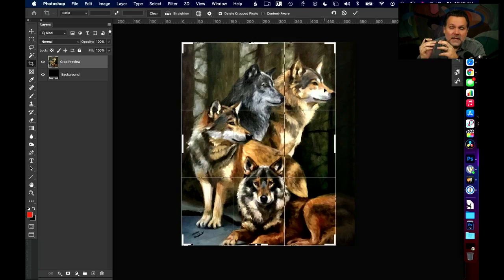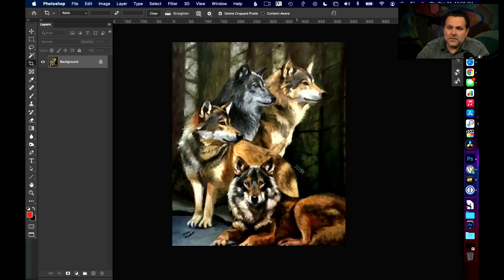We can't tell if the dog has his nose right up against the edge of the painting, or if we're looking at a window into a much larger scene. It draws viewers' attention to the edges of our composition, and it's kind of distracting in a way.